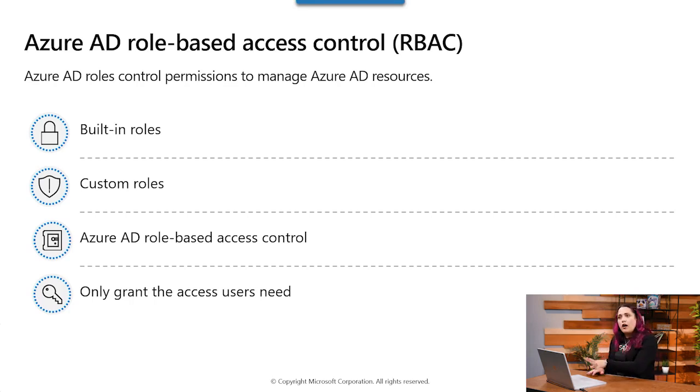So when we talk about role-based access control, or RBAC, inside of Azure Active Directory, you can still use built-in roles like Global Administrator or Billing Administrator. And these can be customized if you need them to. But the nice thing is that they all come pre-configured, and there's over 100 different roles that you can select from. However, let's say you need to create your own, you do have the flexibility to do so.